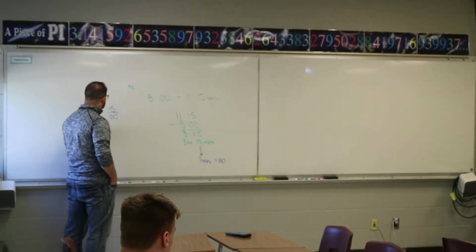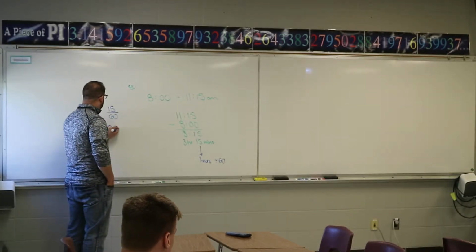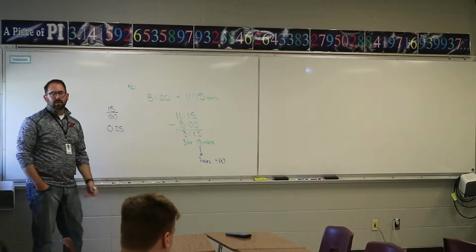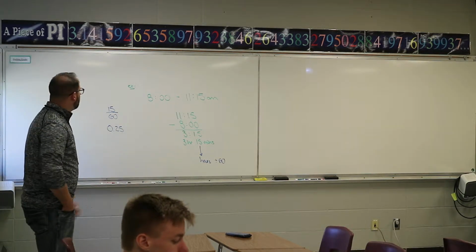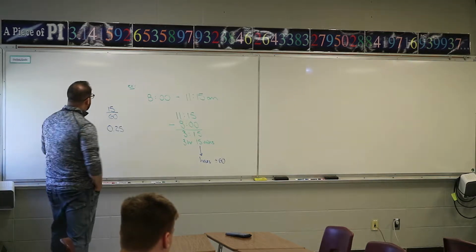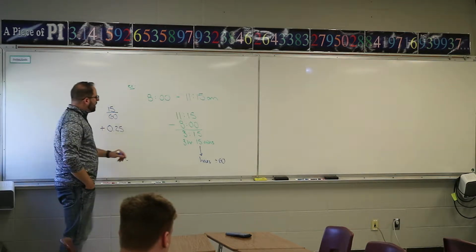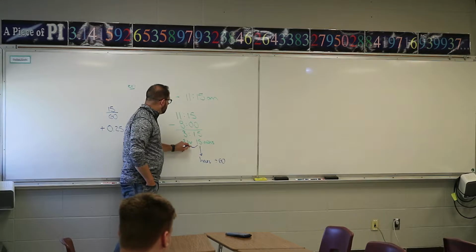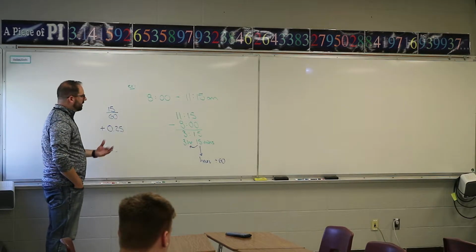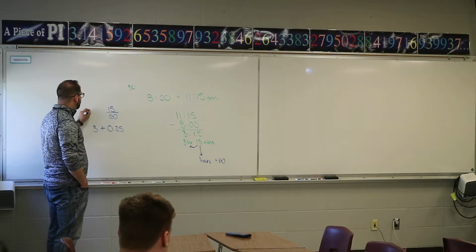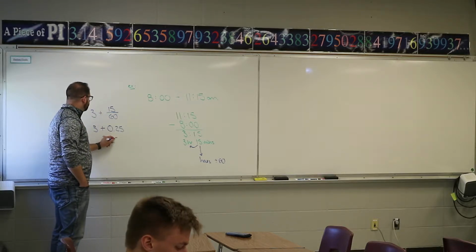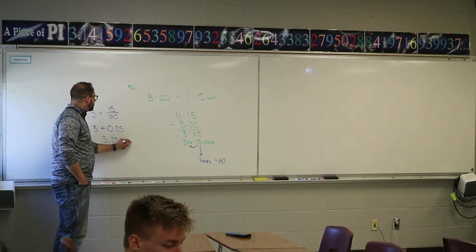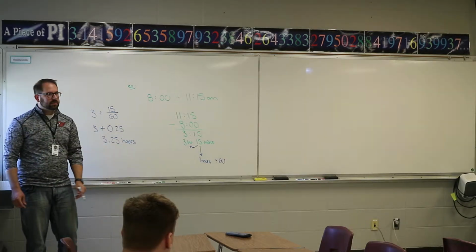So if I divide by 60, that should be the number you get on the calculator screen. Does that make sense? You get 15 as a quarter. And then the idea is you're going to add that to the number that's out front. So whatever that number is, you're going to add that. In my case, I'm adding it to the 3 that was out front. So this is 3.25 hours. Okay, is there any questions with how I did that concept?